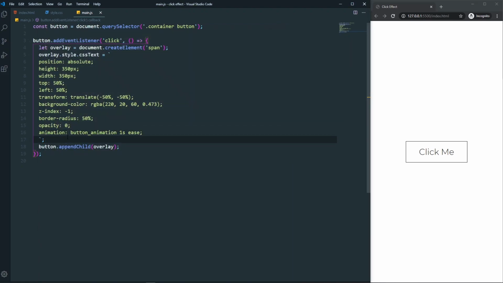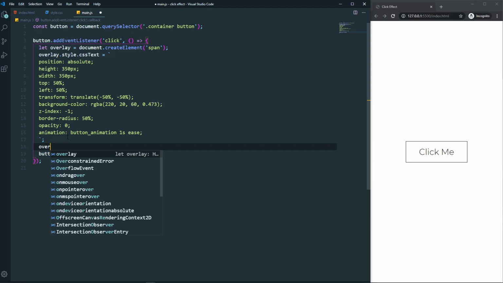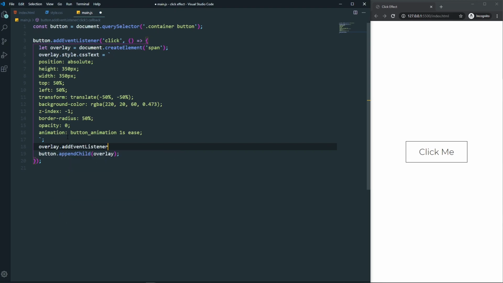Let's say in our overlay, overlay.addEventListener, so whenever we end the animation we will remove the span itself. For that, in our overlay we will need to add an event listener and the event will be animationend.